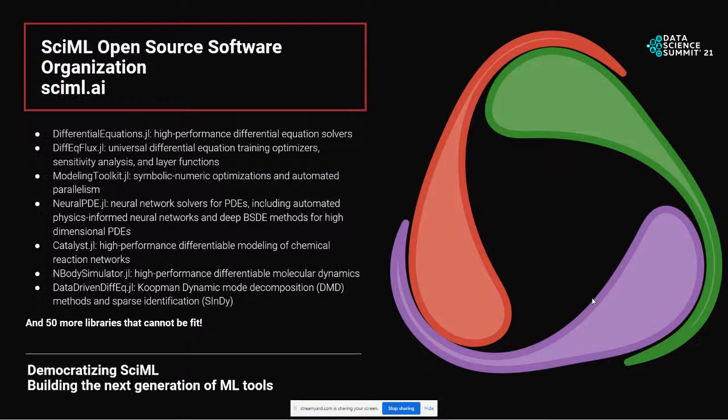It has chemical reactions involved. It has molecular dynamics and astrophysics involved. So we're building a whole set of tools so that machine learning can compose with all of these types of biological and physical models. That way scientific machine learning can be done by your average everyday person who isn't ready to build a library, right? You should just be able to load it up and do scientific machine learning the same way that you can do a TensorFlow recurrent neural network today.